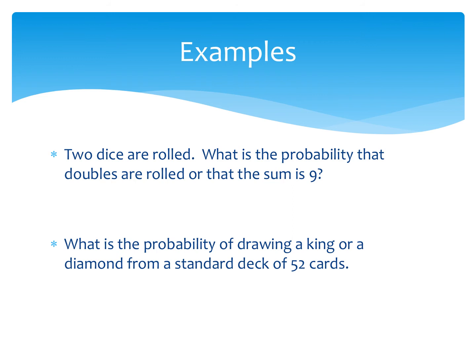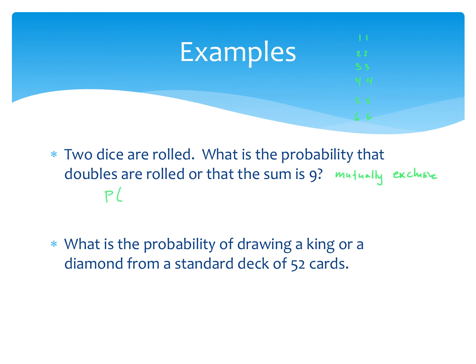Now, if you want to illustrate your sample space, this might help, but the doubles will be 1 and 1, 2 and 2, 3 and 3, 4 and 4. It's a bad 4, but I stand by it. 5 and 5, and 6 and 6. If you add up any of those, you notice that none of them add up to 9. So this will be a mutually exclusive event because there is no overlap between them.